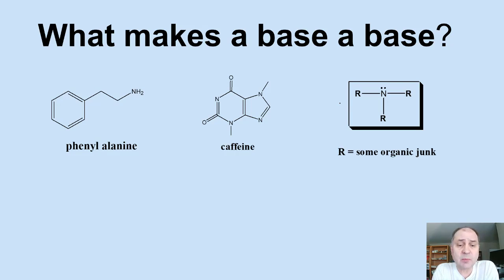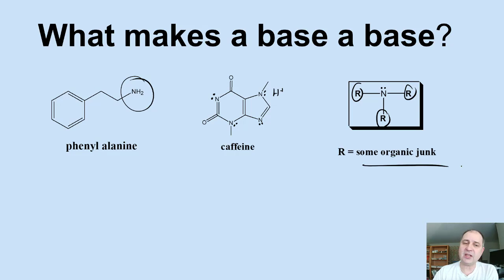So take a closer look at those examples of bases I gave, the weak bases in caffeine and chocolate, phenylalanine here in chocolate. What we're looking for are nitrogen centers with a lone pair. That's not shown here, but every single one of those nitrogen centers here has a lone pair, and they can each take up a proton. Okay, and so it's the same as the carboxylic acid, same idea. You have a certain arrangement of atoms, in this case a nitrogen with 3 R groups, some organic junk that does that.